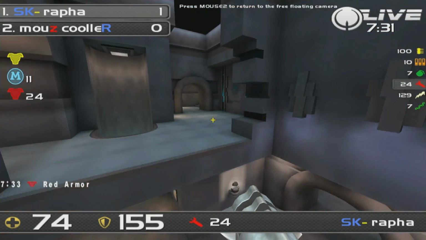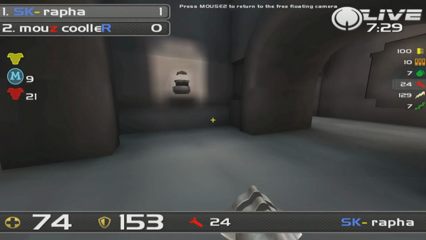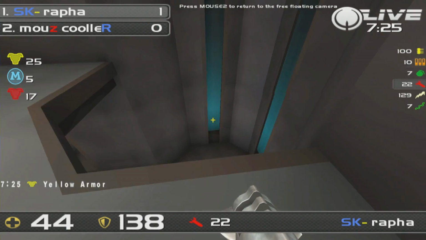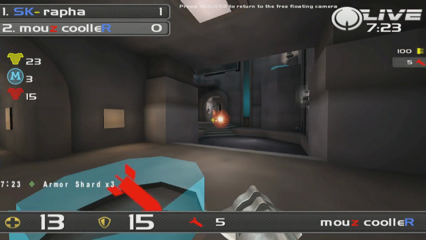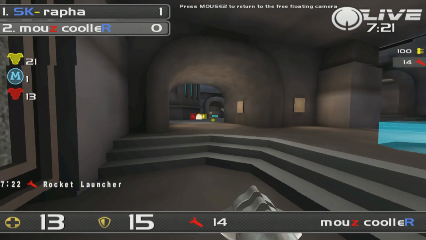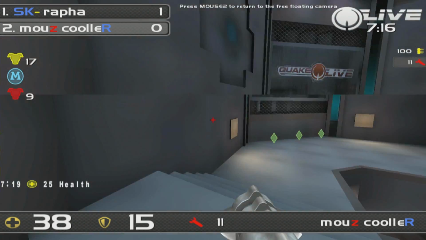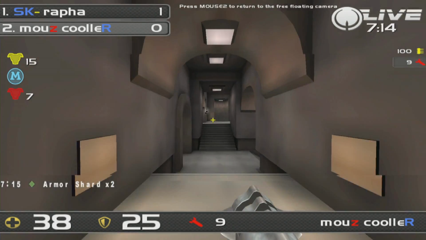The grenade, of course, just to stop Cooler getting in on that red armor. Rapha came in from behind with the rocket, and I think that one was pretty much direct on Cooler. He's only got 13 health. Cooler with 13 health. Just a few shaft bubbles or shaft cells would do the trick. Can Rapha find him, though? Oh, looks like Cooler gets away.